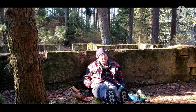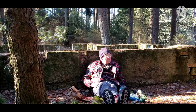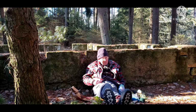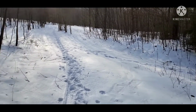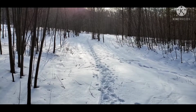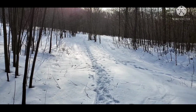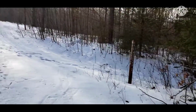Time-wise, I am moving around 2.3 miles per hour, which is what I thought I would do. Usually my pace, when there are no hills or mountains or rocks to climb over. So I expect really to be out of here within an hour and a half, if I don't get lost. The hiking is a little bit easier going back. I am stepping in my step prints that I made on the way down. Here is the intersection to the old reservoir trail, if that interests anybody.